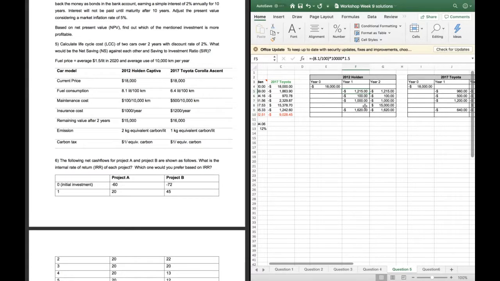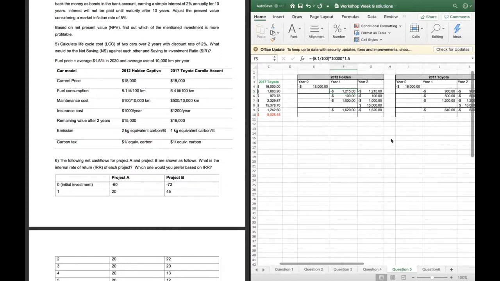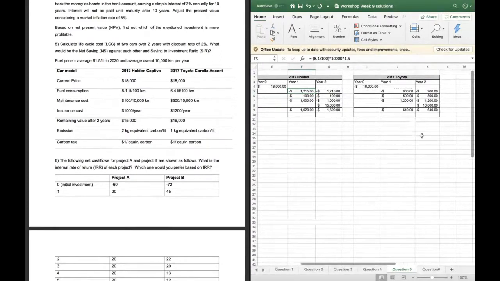And for year 1, the net cash flow is just add all of this up together, all are negatives. And for year 2, it will be this plus this minus this because the sign is different, and plus this. Or just add all of this up together. You already have the signs here, and you will get the total cash flow for year 2. So similarly, do this for this model as well.